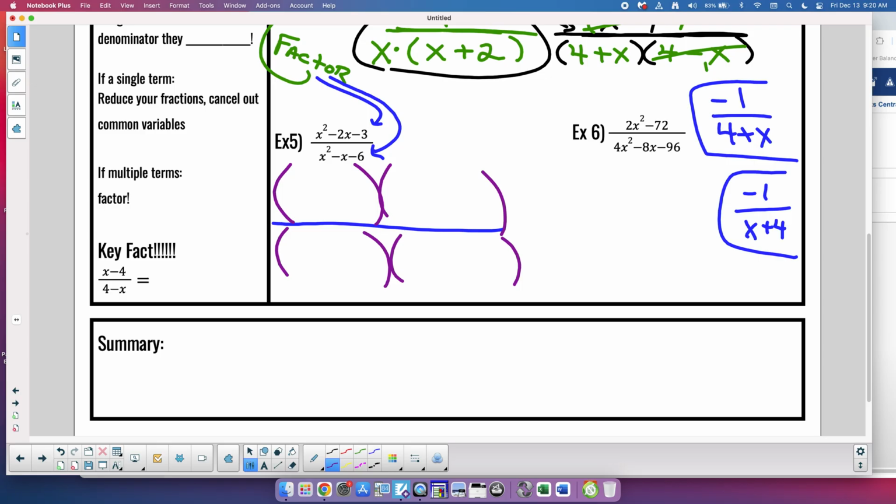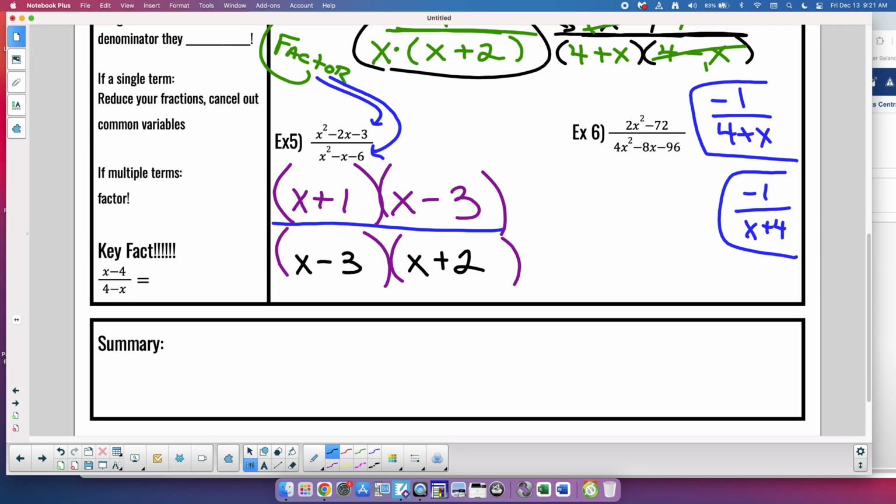Addison, do you have the top? Okay, x plus 1, x minus 3. Is it negative 3 times 1? Negative 3, yes. It's negative 3 plus 1, negative 2, yes. She got it. What's the bottom? x minus 3, x plus 2, he says. Check it out. Is negative 3 times 2 negative 6? Yes. Is negative 3 plus 2 negative 1? Yes. It's all factored correctly.